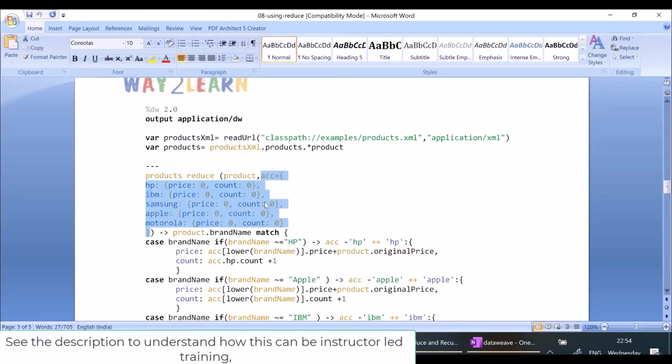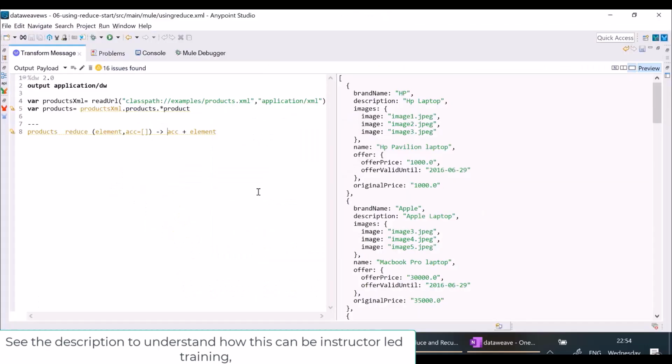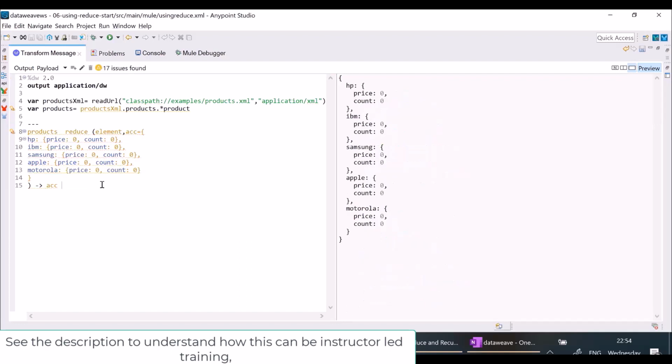This is going to be my accumulator right now. What is the accumulator? The accumulator is an object, because it's in curly braces, right?